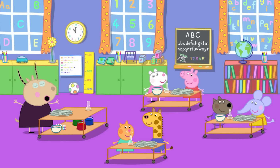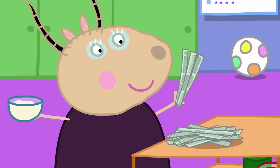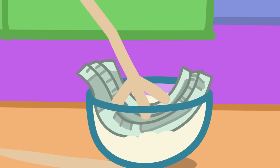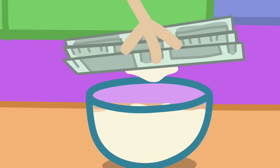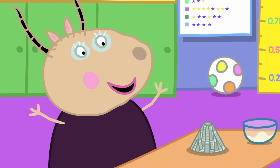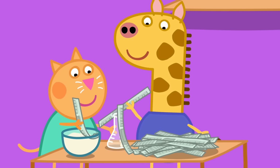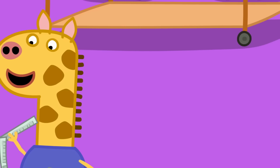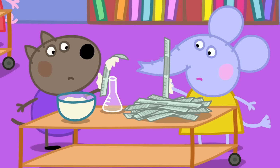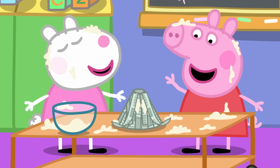We will make our volcanoes using glue and newspaper. Like this. First, you dip the paper in the glue. And then you stick it all to the beaker, and voila! A volcano! Everyone is enjoying making their volcanoes. The glue is very sticky and messy. And soon, they are all finished.